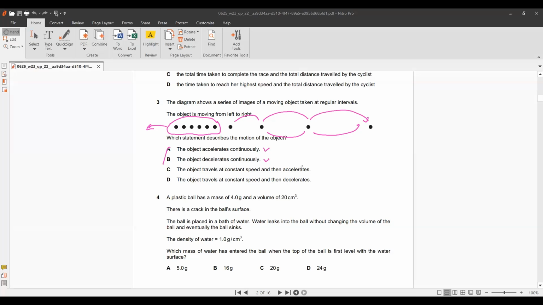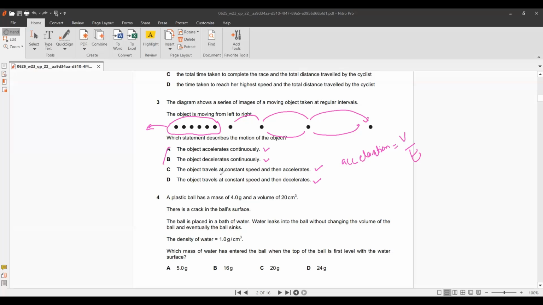The object travels at a constant speed, then accelerates. The object travels at a constant speed and decelerates. So we could see that here it's moving with a constant speed and then it's accelerating. Why do we know that? Change of speed, what is acceleration? Rate of change of speed with respect to time. How would it look if it was first constant and then accelerating? Dots are close to each other and at a constant distance from each other.